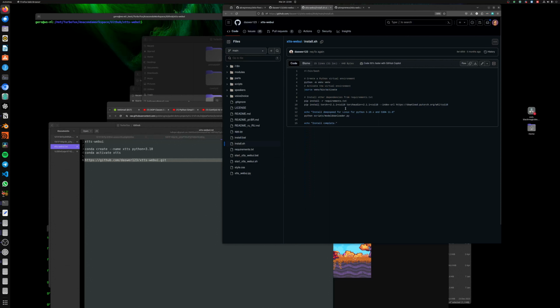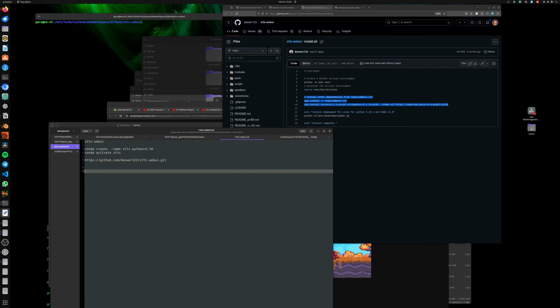So the next thing would be to install the dependencies. After we have created our conda environment, let's first do that.